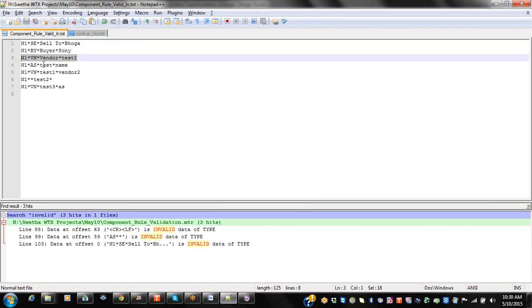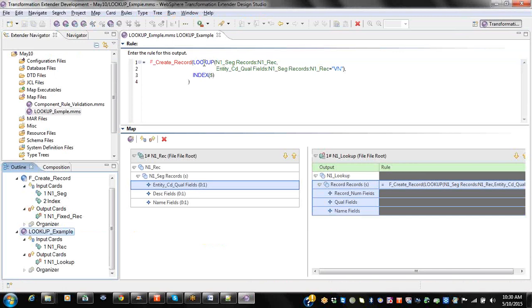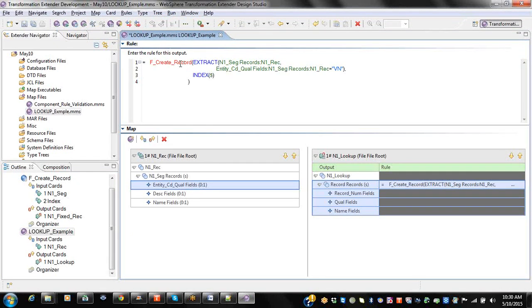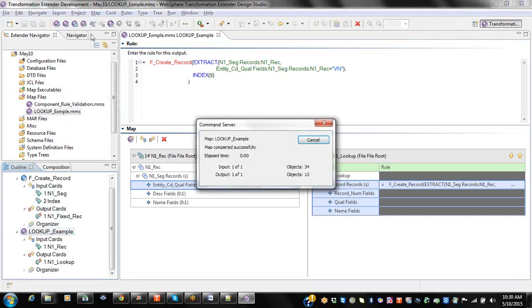Okay. Suppose we need all the VN qualifiers, what will you do? Lookup? Sorry, the extract. So that this function map will execute for all the records where the qualifier is VN.